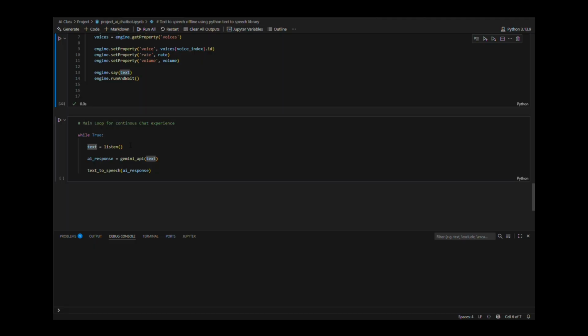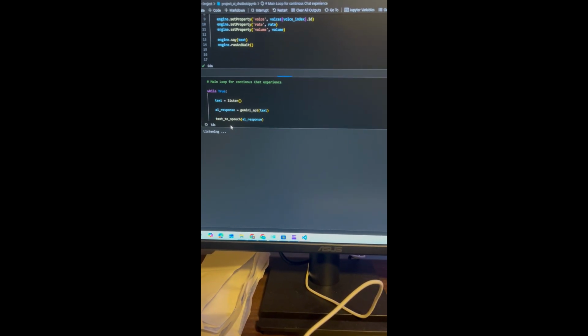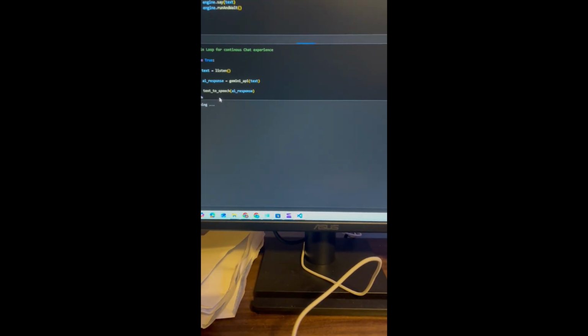This is our main loop for a continuous chat experience, which makes it a lot more immersive rather than pressing a button every time. I'm going to take my headset off here, but hopefully it's still picking up all the audio, where you can hear the noise going off and hearing the AI speak back. So I'll ask it a couple of questions, and that will be the end of the video. We hear that noise, and now it's listening to me and following my input.